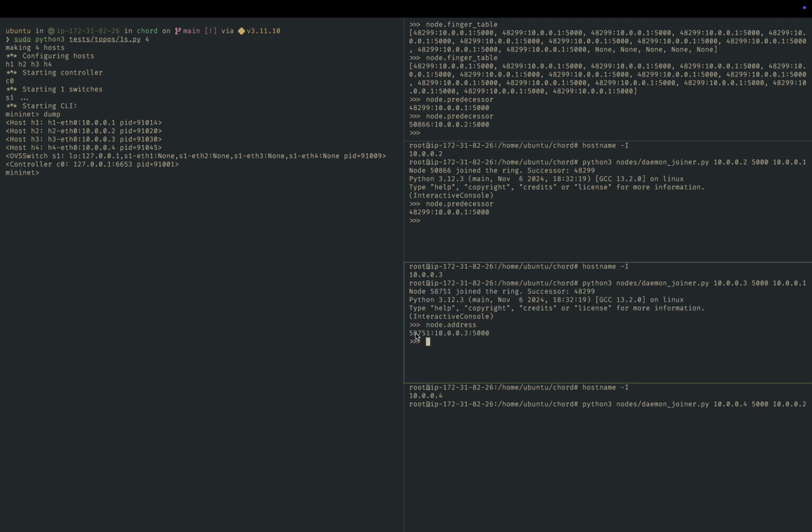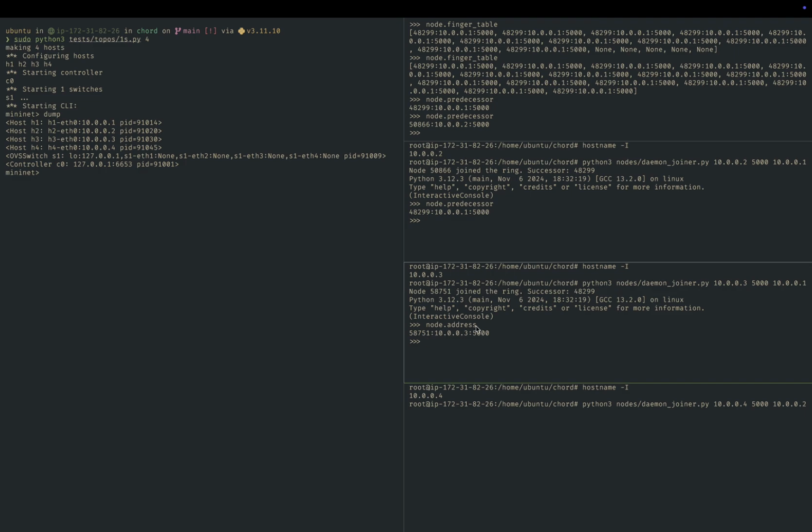All right, so we've just added a node. We've asked it to join host 1, but as it turns out, its hash is 58751. So if we think conceptually in the ring, host 1 is going to have the lowest, host 3 is going to have the highest, and host 2 is actually meant to sit between. So the hashes here actually work out relatively well to the order of our host IP addresses.